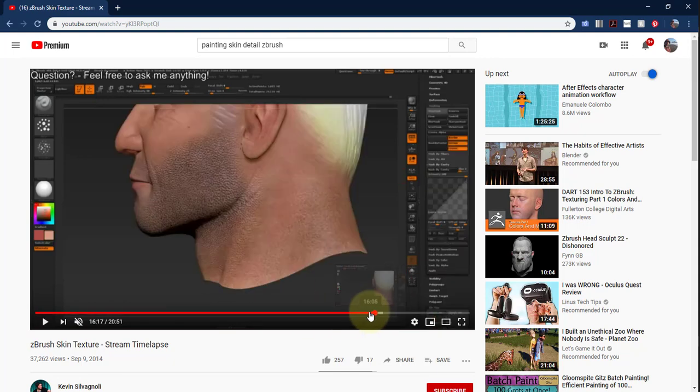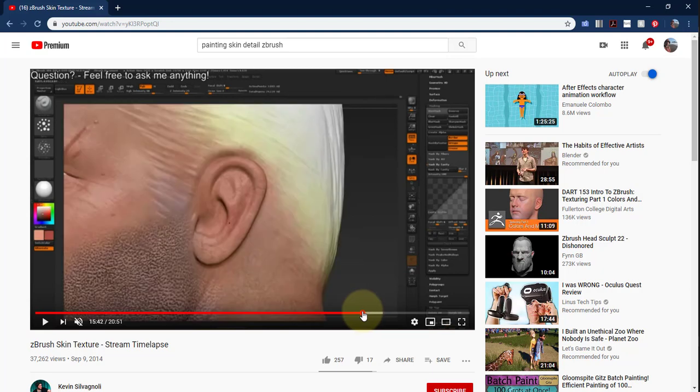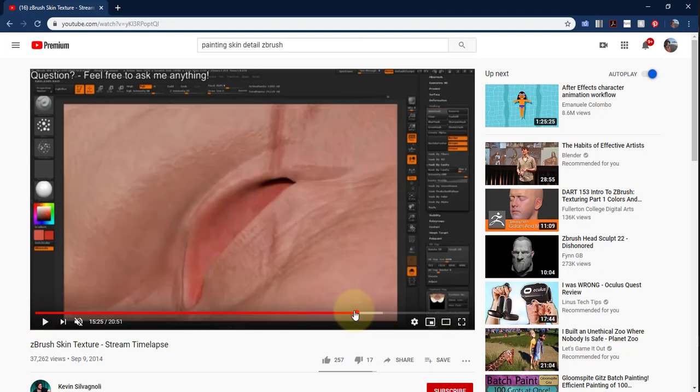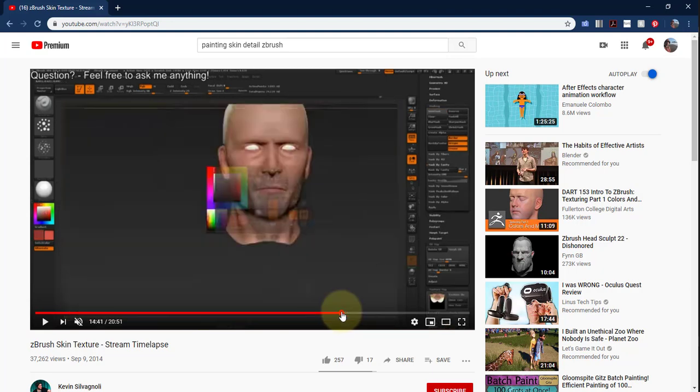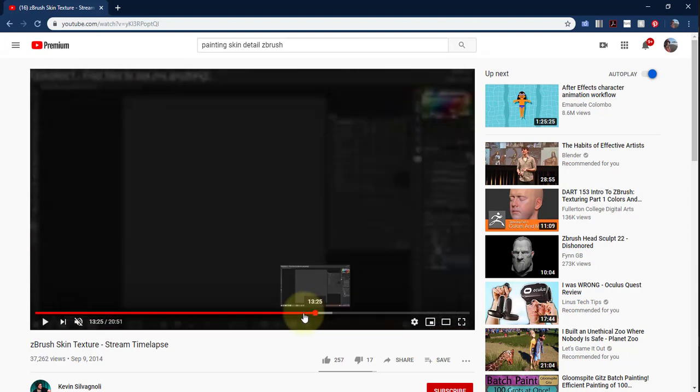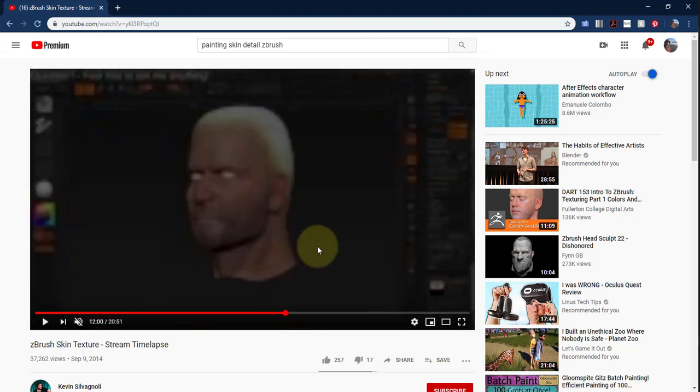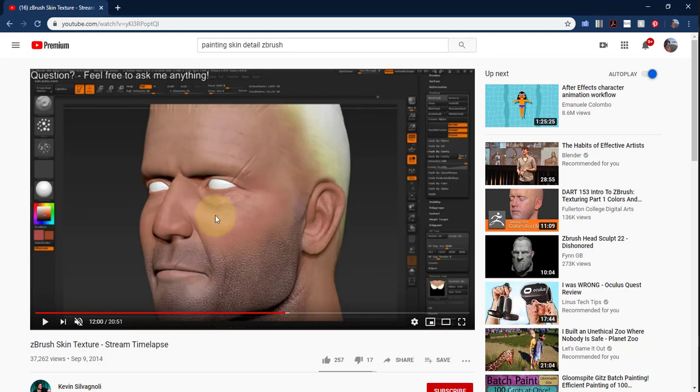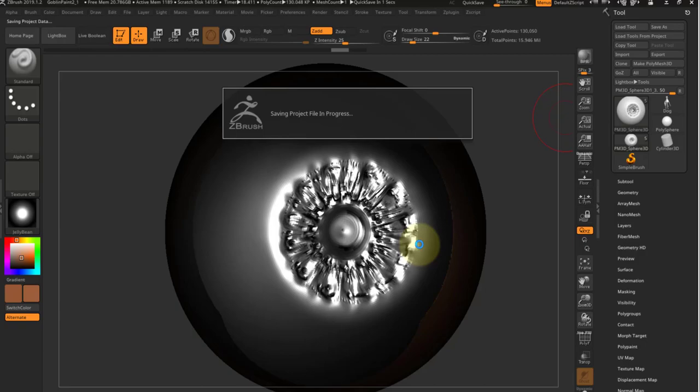And if you look close enough, you'll actually be able to see where, if I can find a good angle, we are so close. Like that. You can see where this definitely looks a little bit more red. This looks like it has a little bit more yellow in it. And then this has a little bit more of a blue tint to it. It's subtle, but it's still there. And again, it does help our character read.